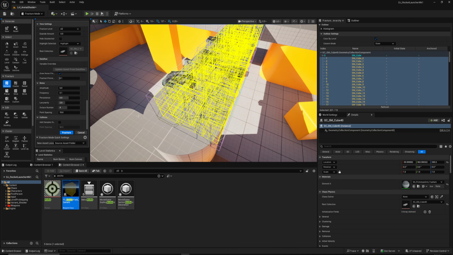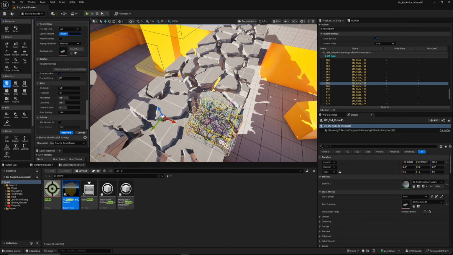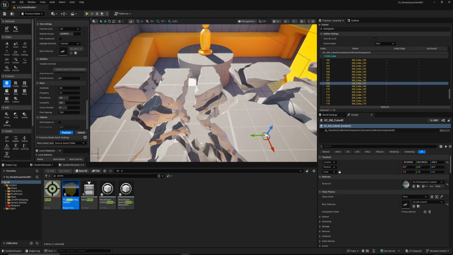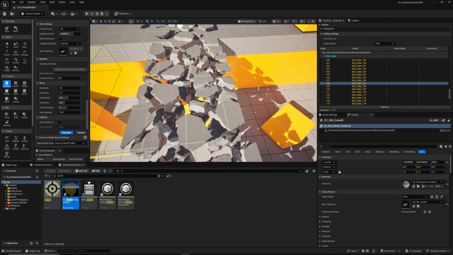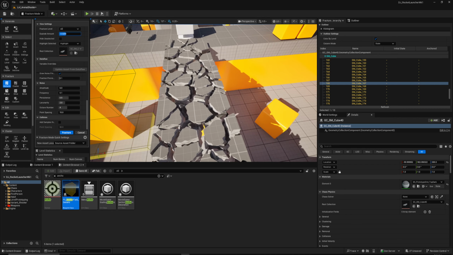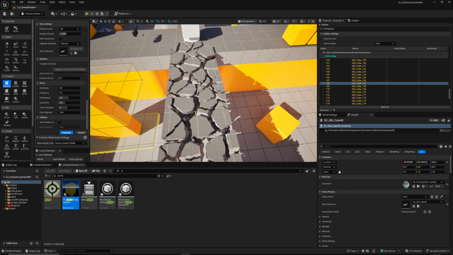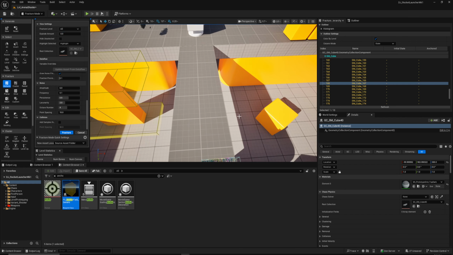Cool. So we now have tons of boxes. I'm going to go ahead and explode this out and check it out. We've got some nice looking noise on all of our cuts now. It makes it feel more alive. Of course, we're going to do a super in-depth dive on how to get the best looking fractures down the line. This is cool for now.